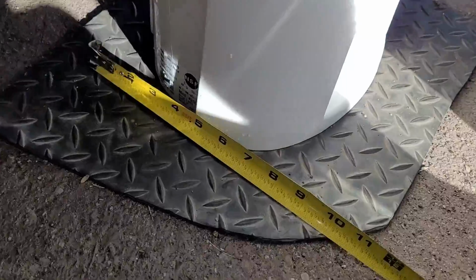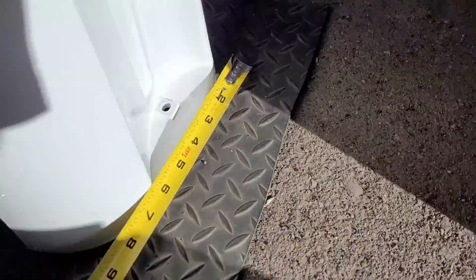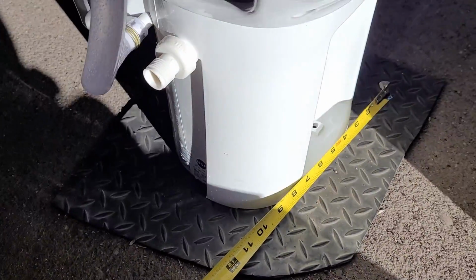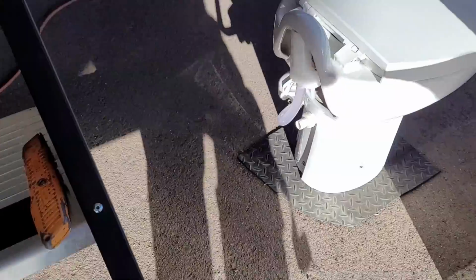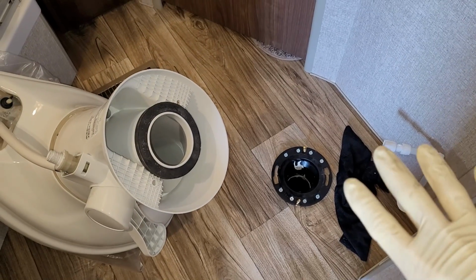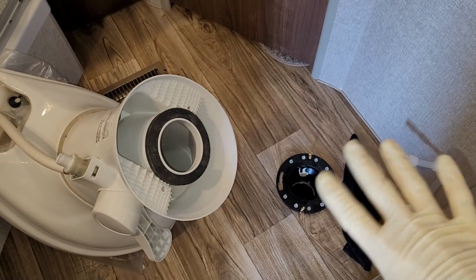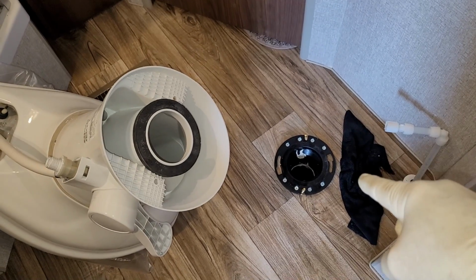Let's go look at the other one. So this Thetford here, that base is about 8 inches in diameter. And about the same that way. So maybe an inch wider on the Dometic. But an inch goes a long way in hiding previous holes or problems or flooring issues. And it also gives you a lot better stability. Let me switch out those bolts.